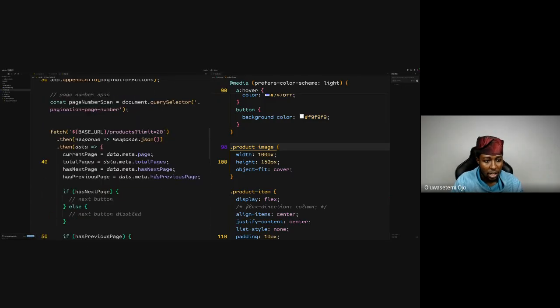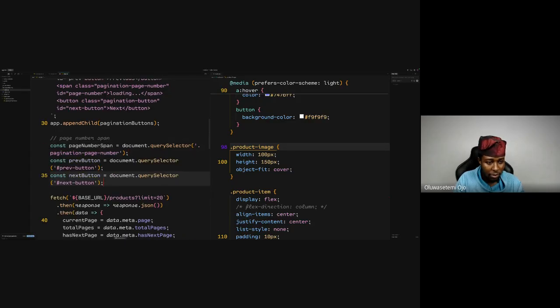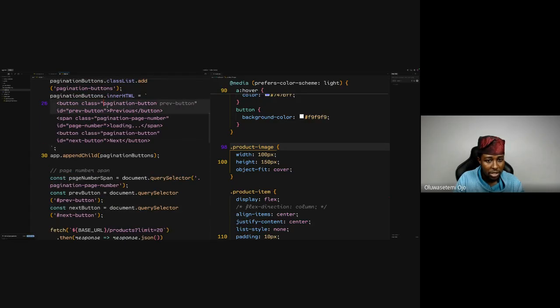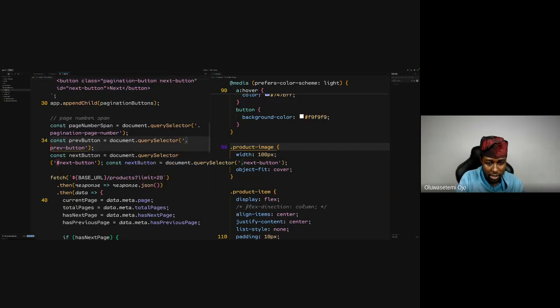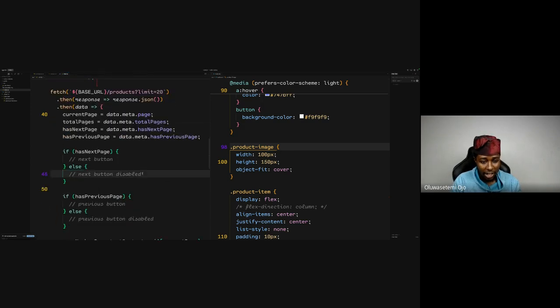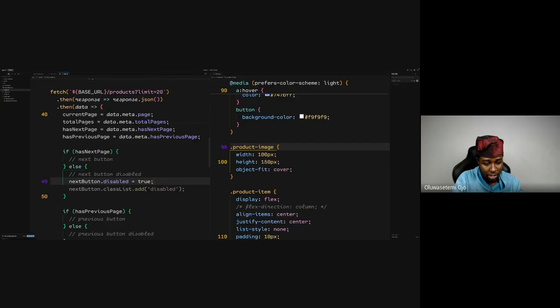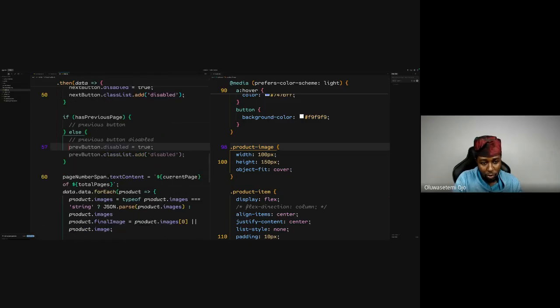So it means that we also want to get the next button and the previous button by their ID. Okay, we can get them by their class. Since we are using this class here, we can change it to dot class, and dot class. So this gets the button, and we can style. I just want to say next button disabled is going to be true, and then you can add a class of disabled for styling purposes, and the same thing to this one as well. Prev is going to be disabled, and then we can add some styling for prev.